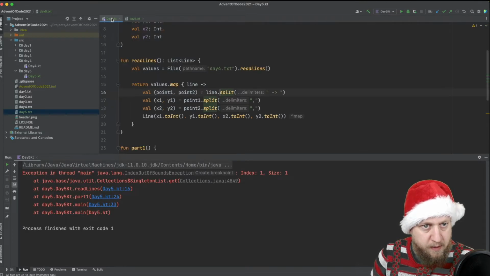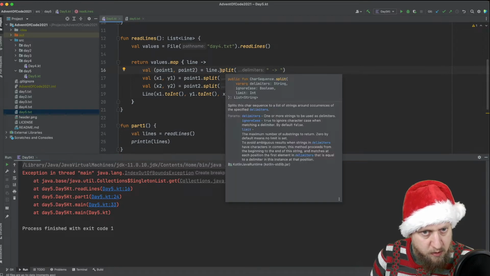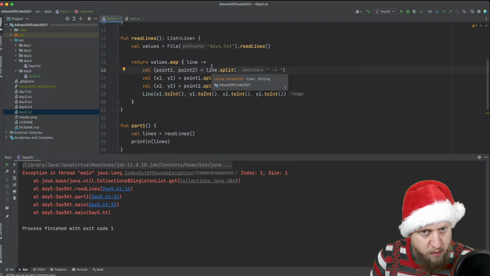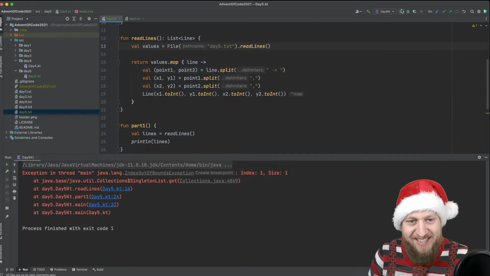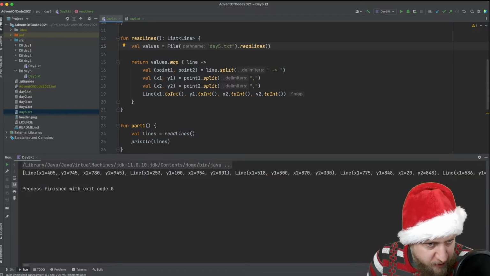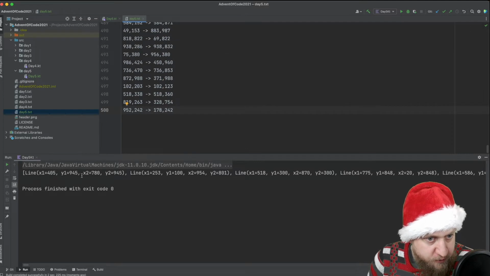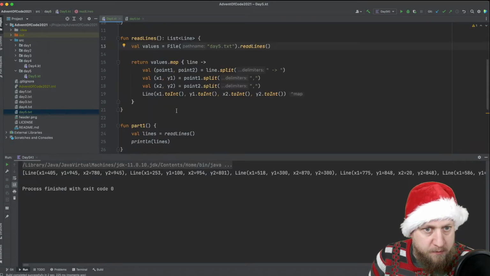No, it's not. Okay, then we do index out of bounds. Which line is this happening? Oh, we are reading day 4. The same old problem. Let's split day 5. Okay, we have 9 from 405 to 405, 945, 7895. Okay, that looks good.